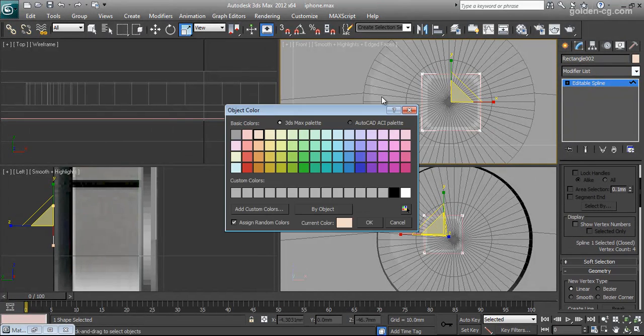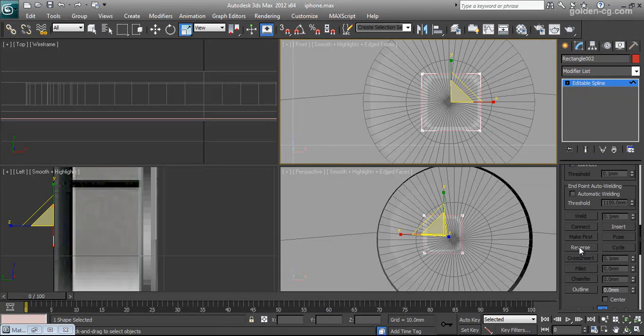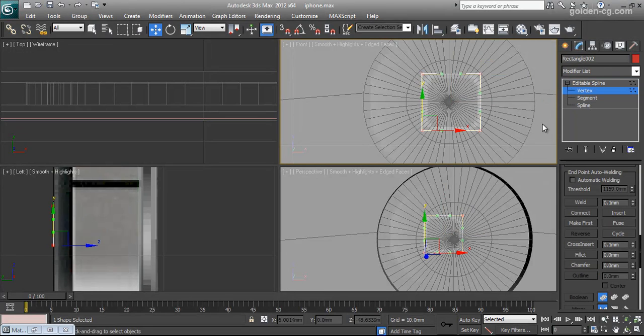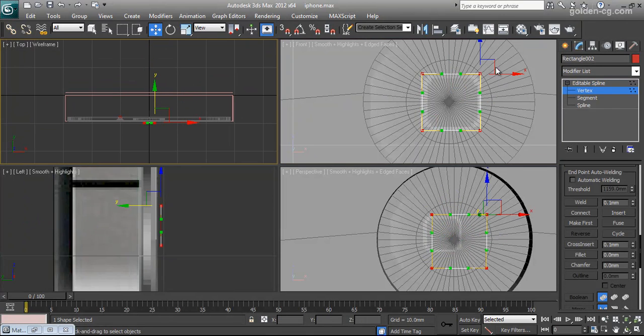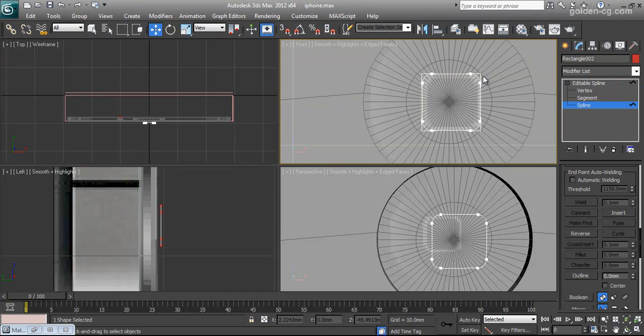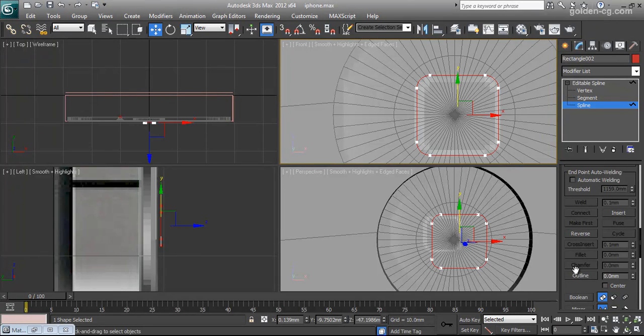Then while this is selected, I need to use the outline. Or first, it is better to let me move it in front so you can see it clearly. First use the chamfer, fillet, to make the round shape. And then use the outline here.